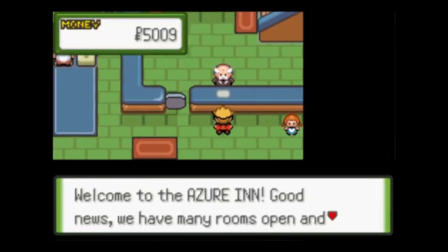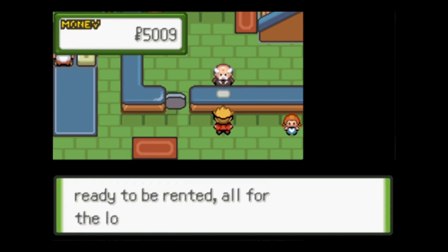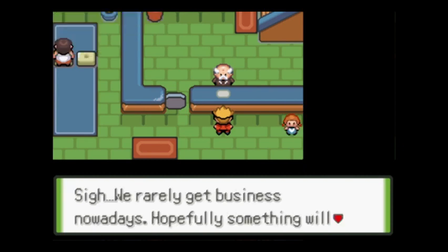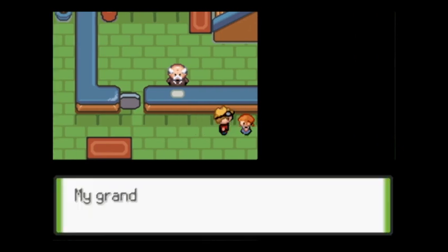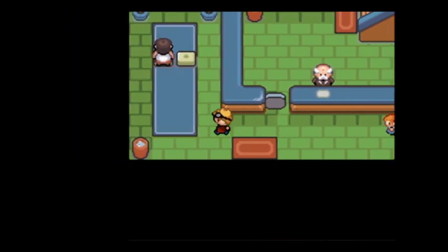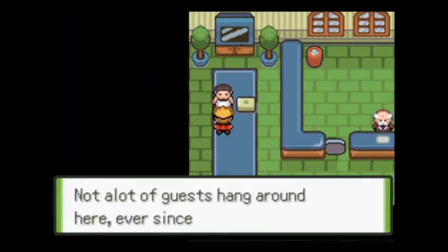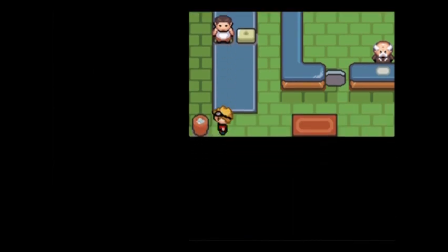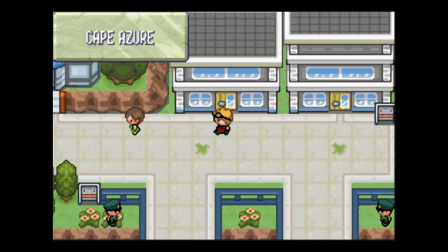Welcome to the Azure Inn! Good news! We have many rooms open and ready to be entered, all for the low price of $1,000,000 Pokemon dollars! A night? No way! We really get little business nowadays. Hopefully something will turn up soon. My grandpa's the innkeeper! Talk to him to get a room! Not a lot of guests hang around here ever since those big fancy resorts in Century Isle opened up. Maybe because they're a lot cheaper than that. $1,000,000 Pokemon dollars a room. Jeez.